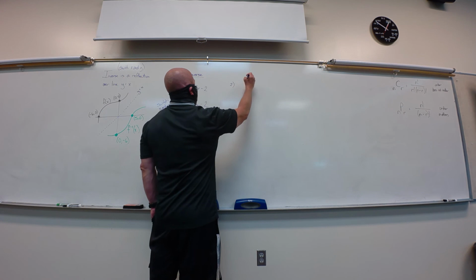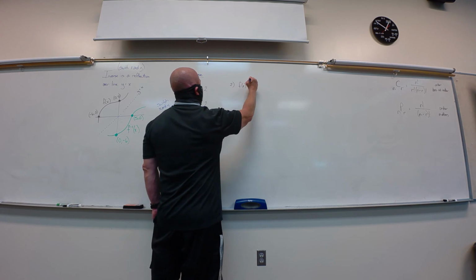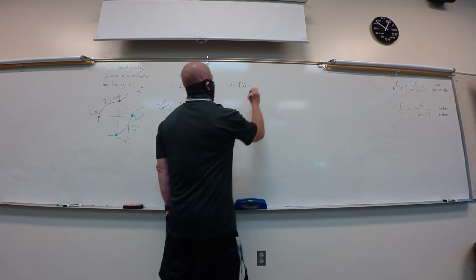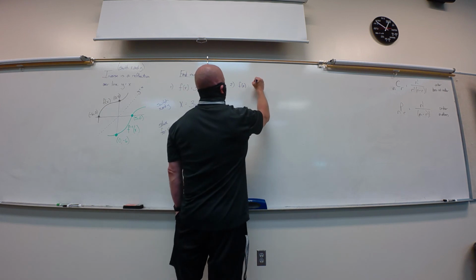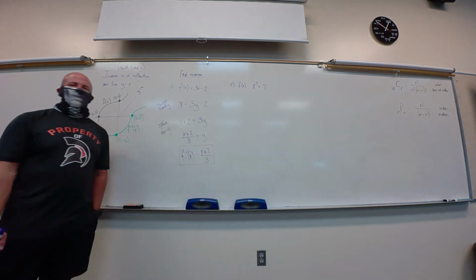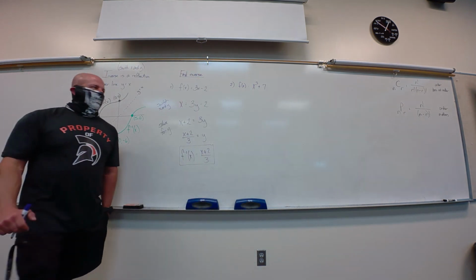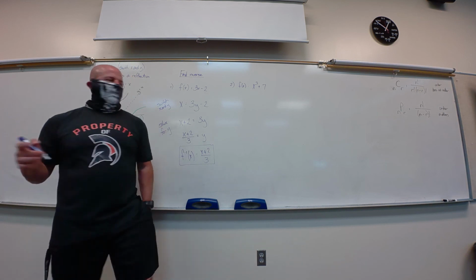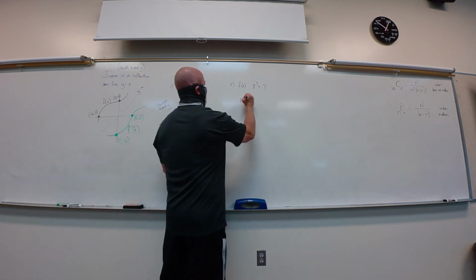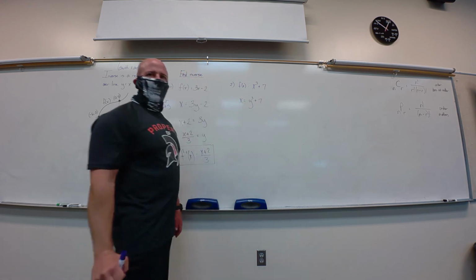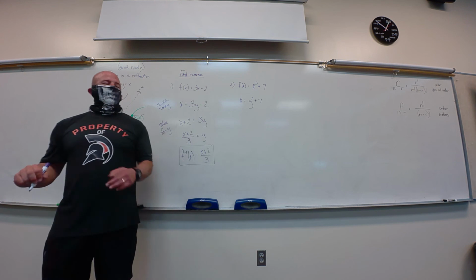Let's go with something like this. Let's go f of x equals, and let's get something in like this. Let's go x cubed plus 7. So step 1, switch x and y. X equals y cubed plus 7. So we give you a couple different looks with these y's here. But step 1 still pretty quick.